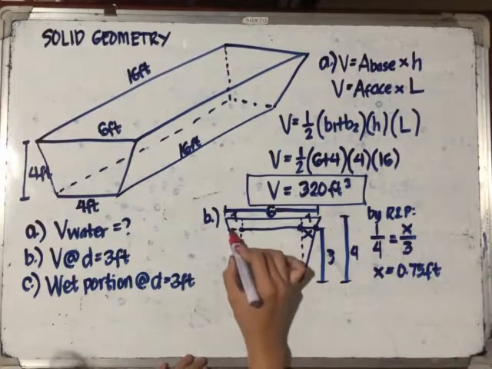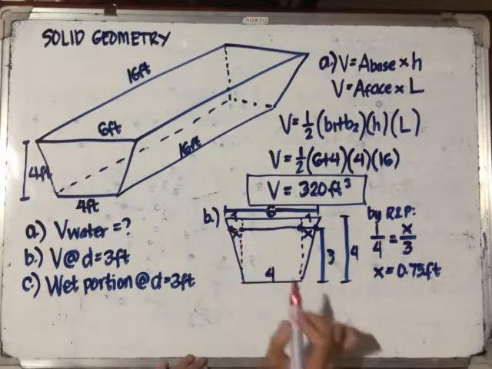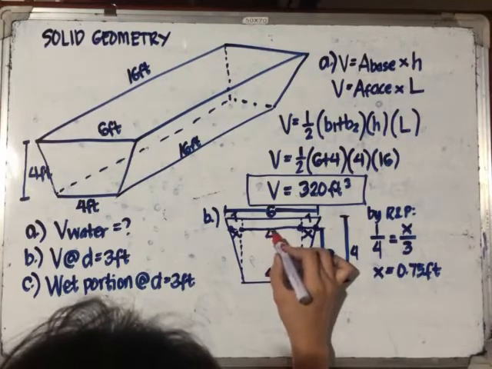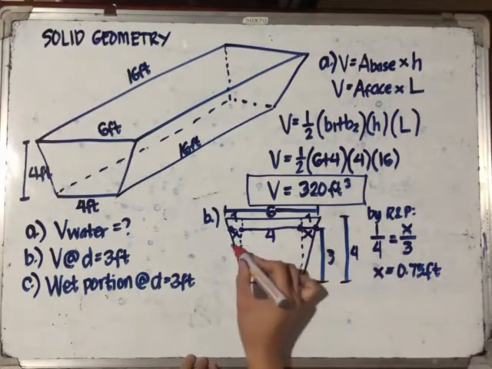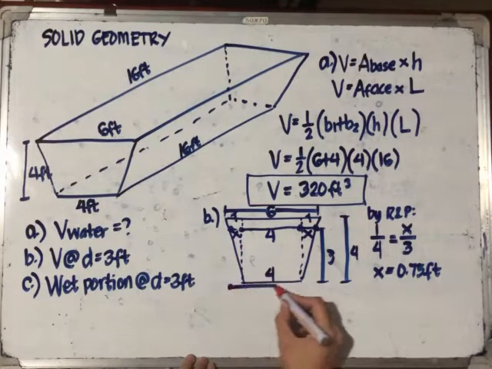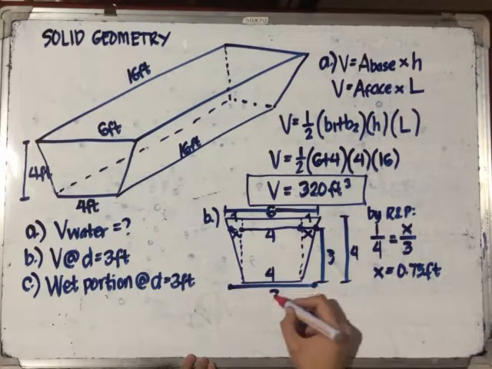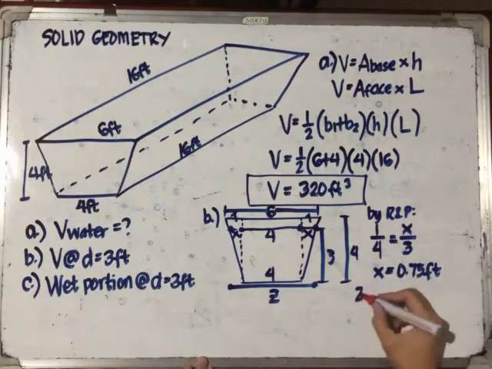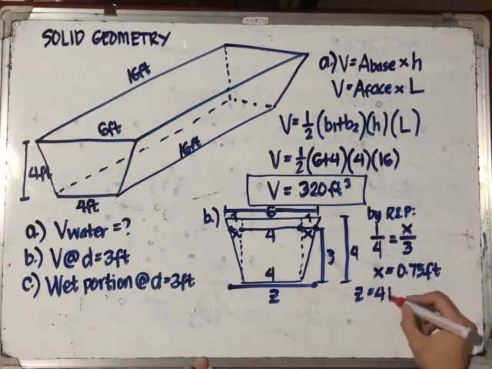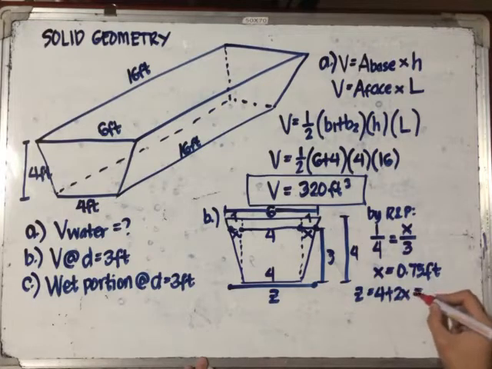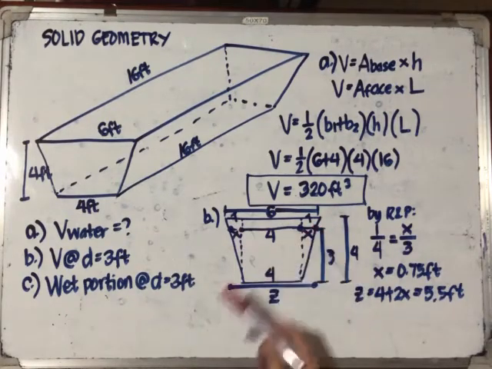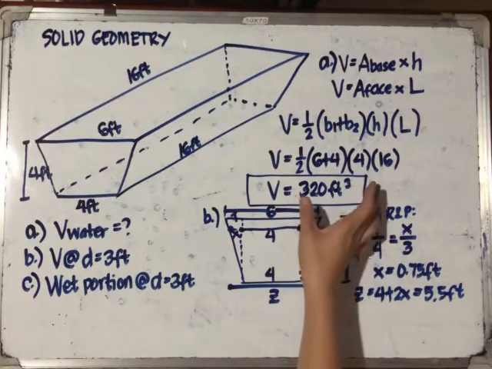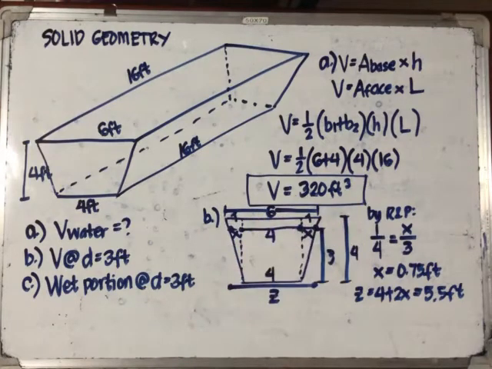Alright? So, pwede ko bang sabihin ngayon na x din ito sa kabila, no? So, that you have here x, 4, and x. And if we set that variable, itong from that point to this point, set ko siya ngayon as variable z natin, we can get z by 4 plus 2x. That would be equal to 5.5 feet. Itong Z na yan would serve as our new base 1 this time. Kasi kanina sa letter A, 6 yung base 1 natin.